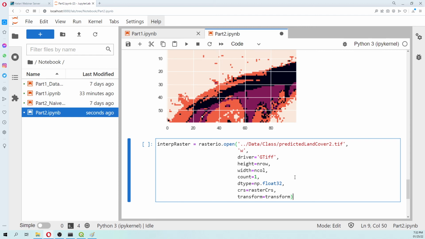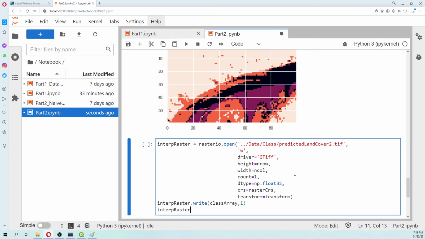Okay, so with that we have created the objects and inter, and then we write our raster file, and then we close.